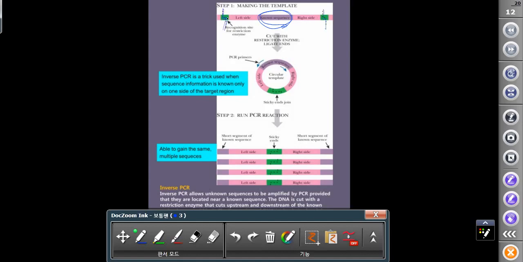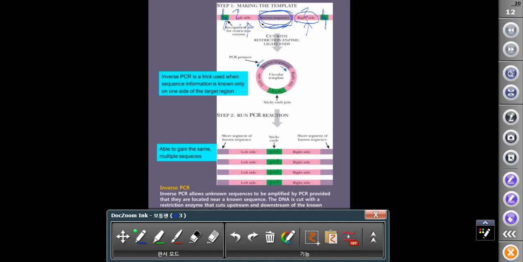These are the recognition sites for restriction enzyme. And you don't know the sequence of these two sites here, and you want to know, right? Then what would you do? You only know this middle sequence.